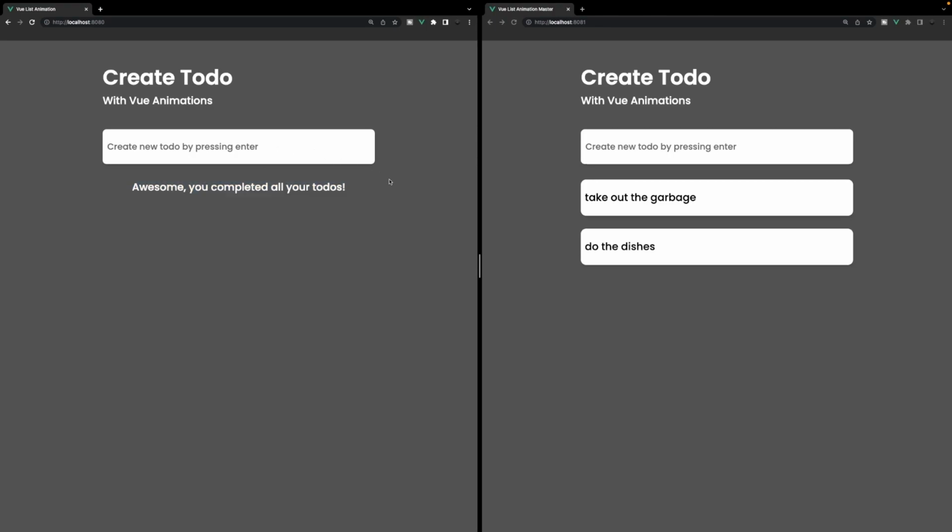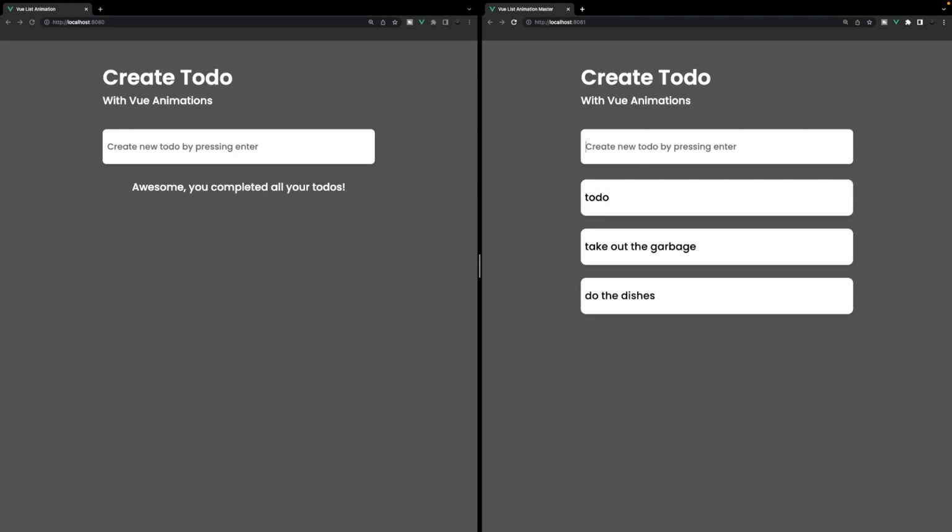So let's see how we can enhance this application with some very simple animations. If we come over here to our finished version and we try to enter a new to-do, instead of it getting added to the page so abruptly, we added a nice animation to transition it in instead of it just appearing. And the same thing with the remaining to-dos here. Instead of them just getting jerked down, we make them actually move down on the page very smoothly. And the same thing happens here if we go to remove it. So it gets removed from the list very nicely, and then these just transition up.